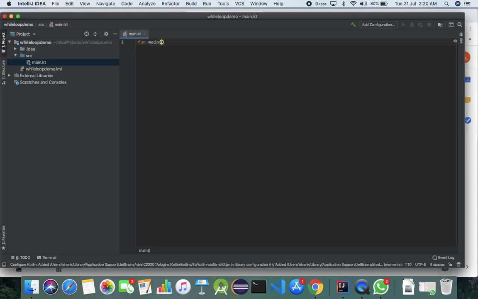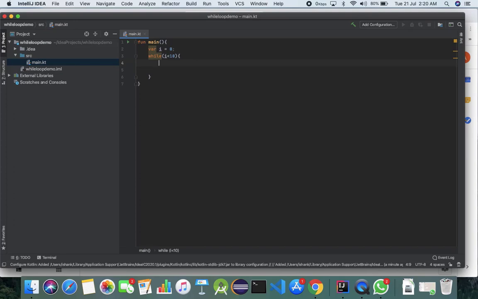We can write fun main and take var i equals 0. Now we would be applying the while loop: while i is less than any value which we have to give.